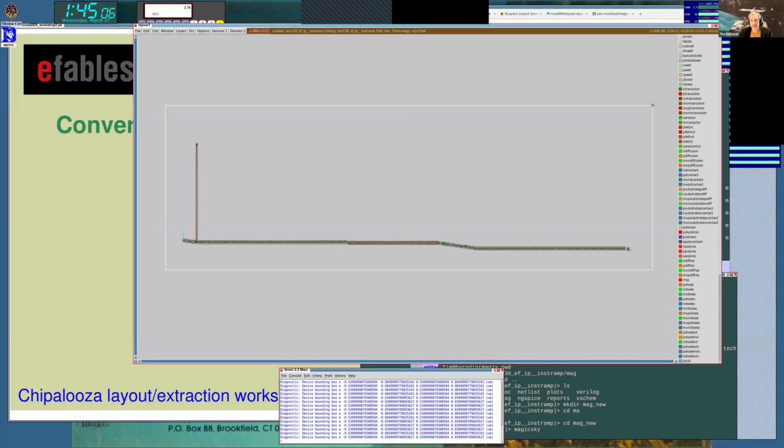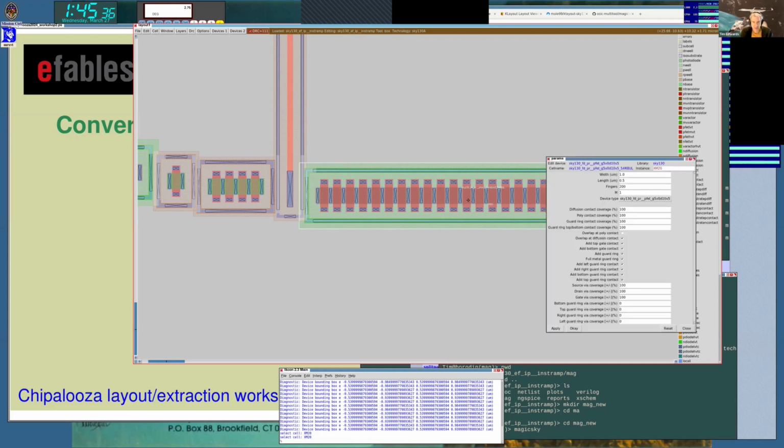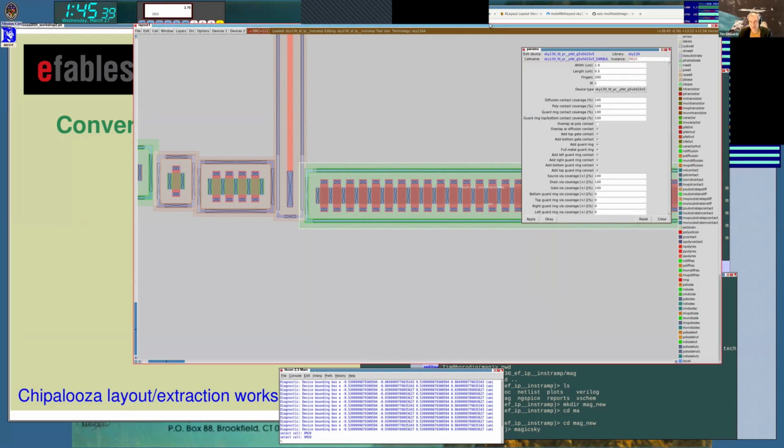And then you wonder, why the heck did it come up looking like this? Well, the answer is that it has absolutely no idea, conception of how I intend to do the layout floor planning. So it just draws them as it reads them. And in this case, for instance, I have a very, very long FET. If I want to, this is a generated cell, just like the one I created from the menu. If I want to look at the cell, I can select that cell with the I key, select an instance, and then I type Control P to get the parameters for it.